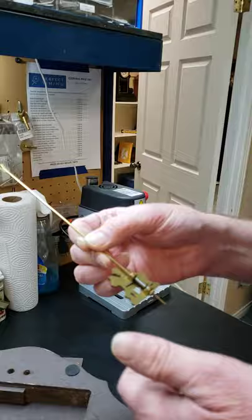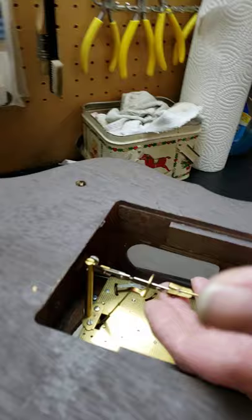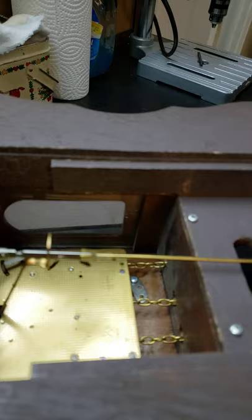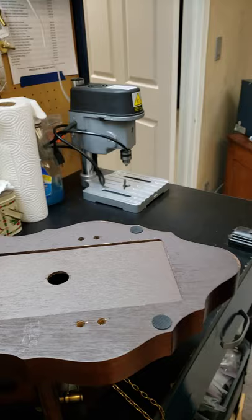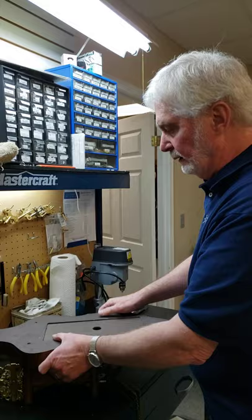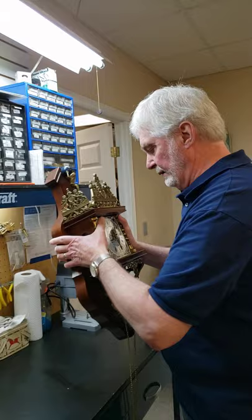Hooking the pendulum onto the clock when it's off is simply a matter of very carefully hooking it onto the little inverted key, making sure it's seated right down as far as it'll go, and then putting the pendulum inside the case and nestling it inside there. Then we're going to close it up. With the pendulum on it now, the clock is very fragile, so you have to be really careful moving it. Don't swing it around too much — try to let the pendulum rest against the back of the case.